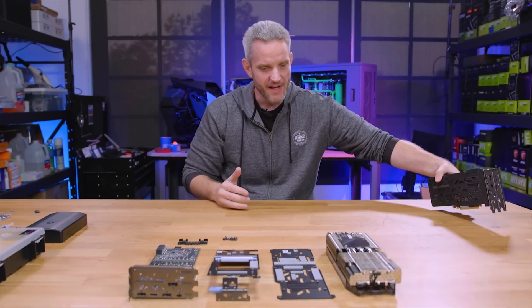The back plate screws through here and holds everything down against the PCB, sandwiching the cooling plate and the back plate together on the PCB. I got really lucky that this fits in here, touches the die, and is only about a millimeter off of this backing plate. All of the screws line up with the four inner screws so I can mount this down to the backing plate — no screws passing up through the PCB, no worrying about measuring and having it be tilted. So I'm going to put the back plate back on and screw it all down, which also means I get to retain all of the cooling from the back plate.